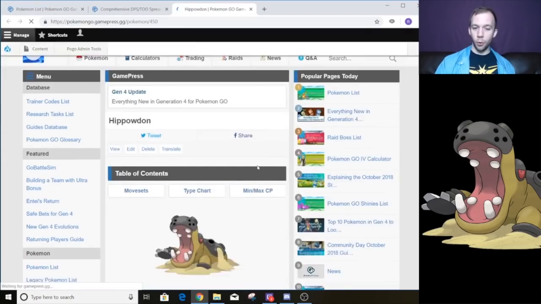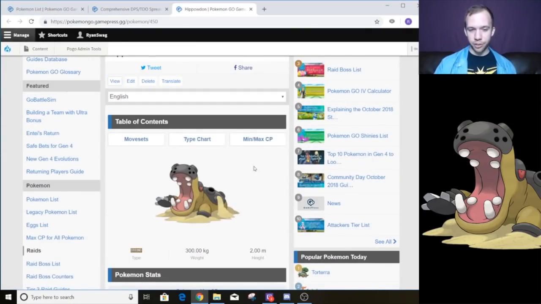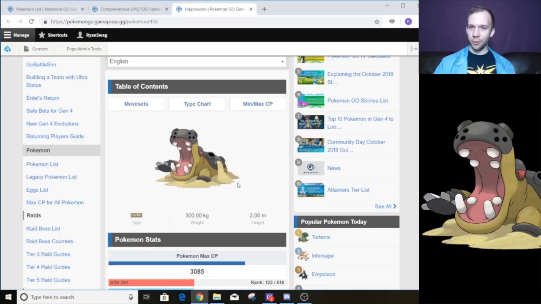I haven't done a full gym defense analysis yet for Gen 4. It's not exactly that I'm waiting for more updates. I've just got a lot of work on my table as it is right now, and gym defense is kind of a low priority, truth be told. Hippowdon definitely is going to be one of the better gym defenders.